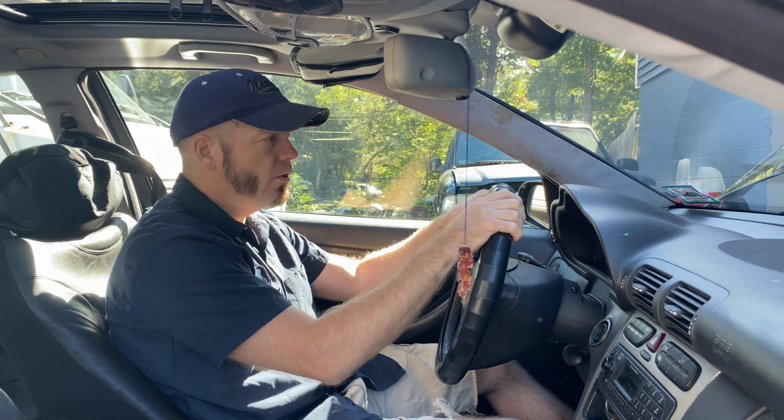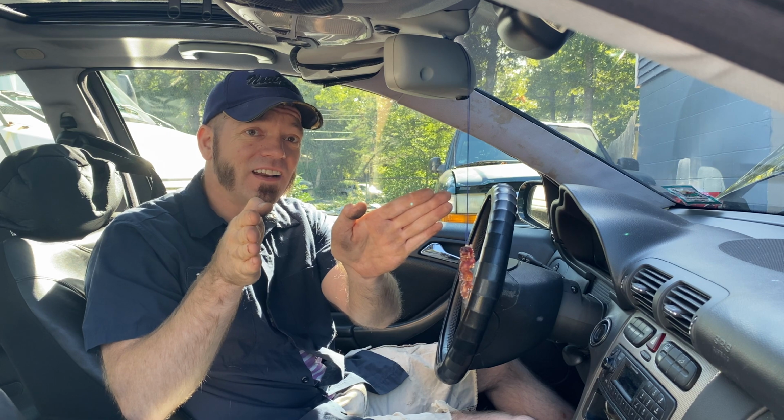Now, if you lose control of that and you're driving straight and one wheel loses control and goes to the side, what do you think is going to happen? Well, it's Disturbing Creations. We don't want that to happen to you. So I'm going to show you how to test for it and fix it super easy.